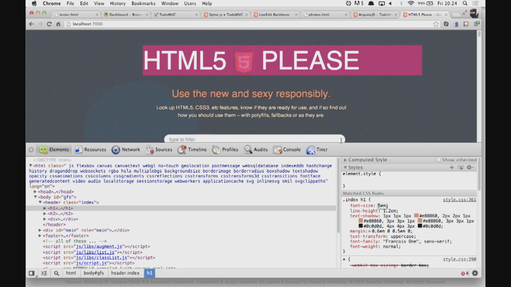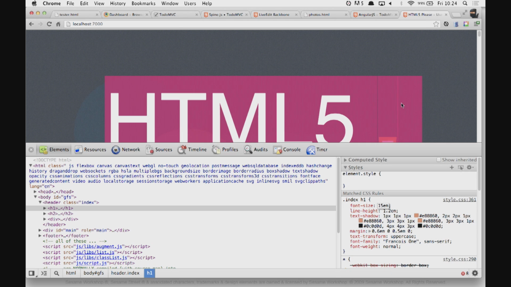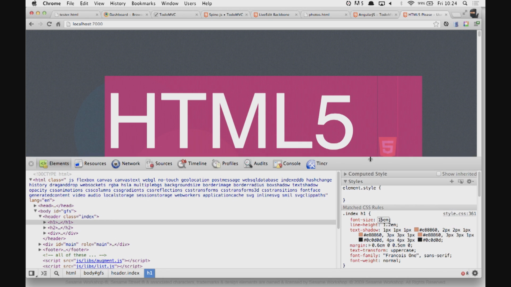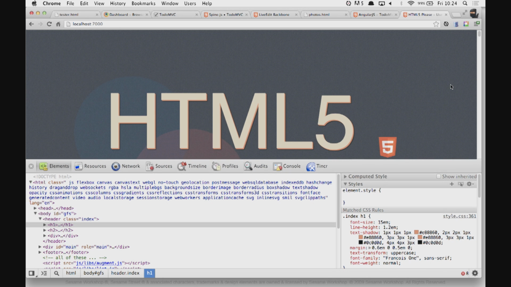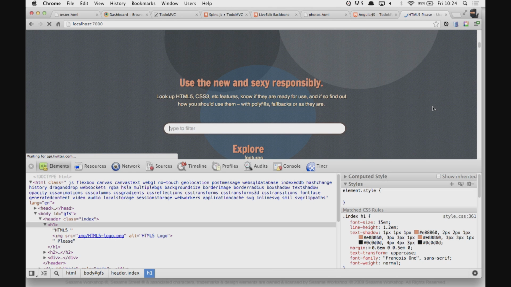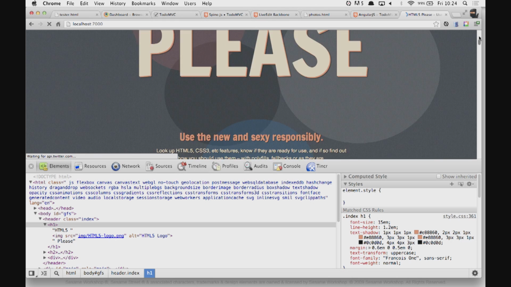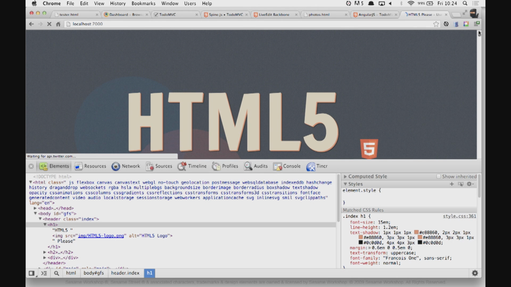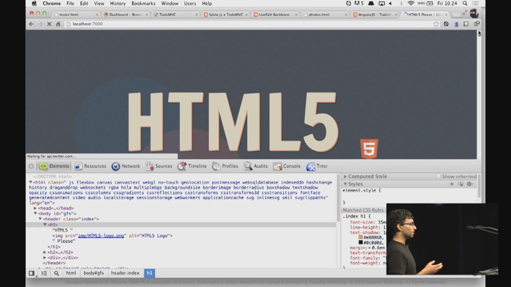Let's say that I wanted to bump up the font size. Yes, that's definitely more readable now. Now, if I refresh this page, sorry, the Wi-Fi is a little bit slow. Those changes have persisted. I can go back to the source file now, and all of my styles will have been updated to reflect what I've been doing inside the developer tools. This is awesome.